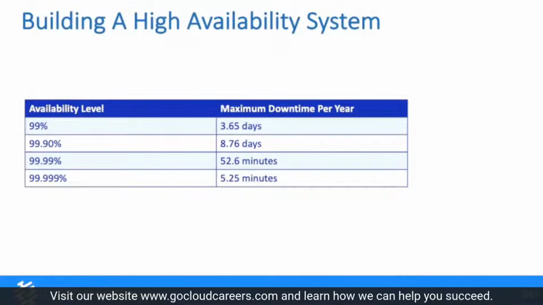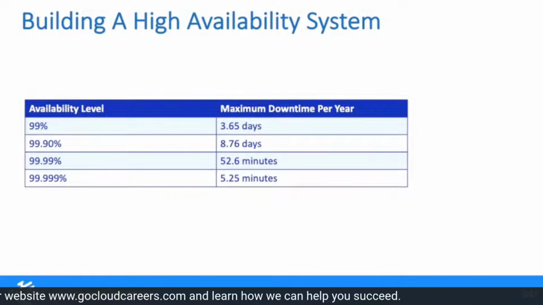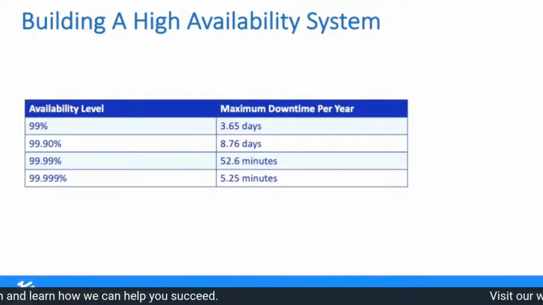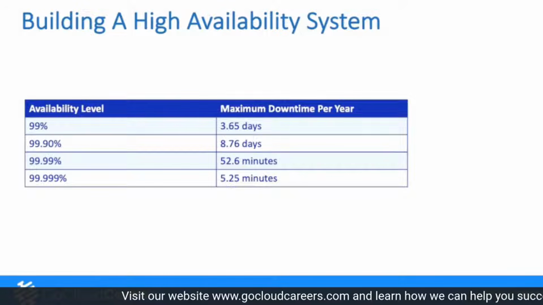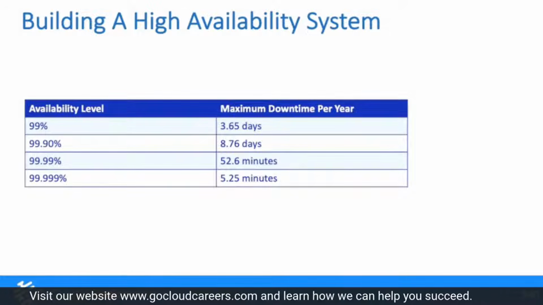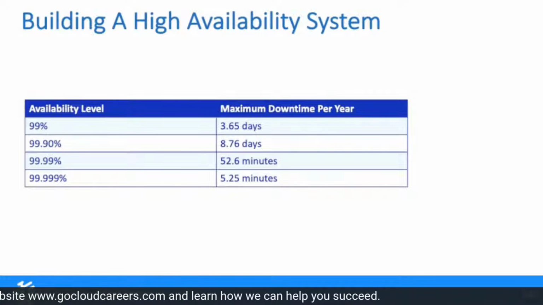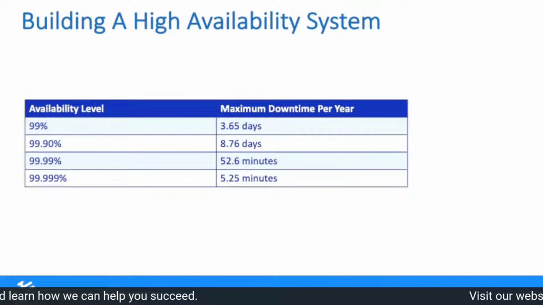First, a 99% available system. God. 3.5 days of downtime per year. That's no good. But let's talk about 99.9% available. That's about the best you're going to get from the home internet that you typically get from your cable company. 8.76 days of downtime per year. You may not think about it. You're down for an hour here, 2 hours there. Typical home internet.